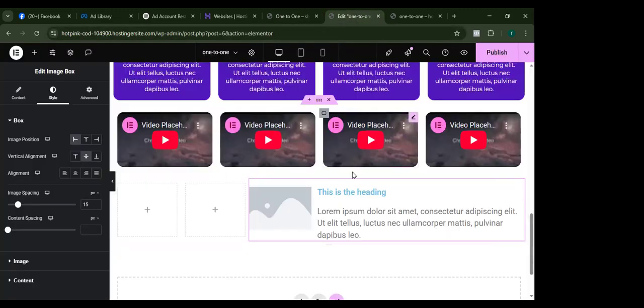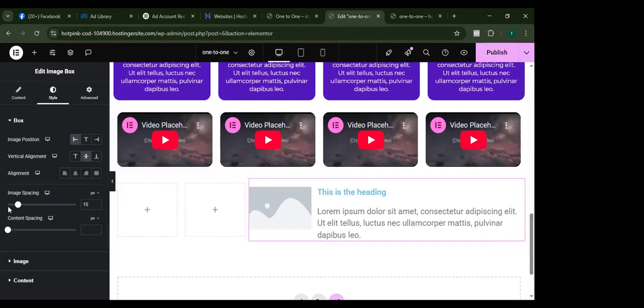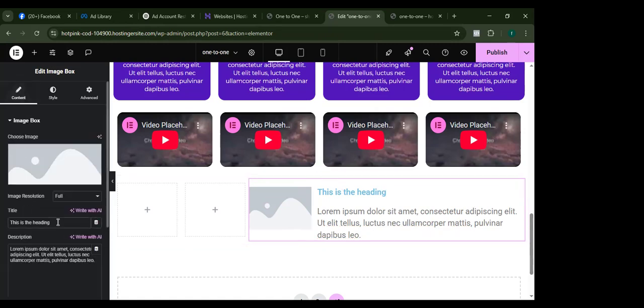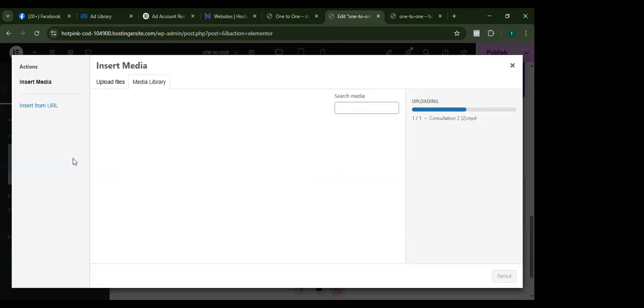This will be created. Here we have a heading, but there is no heading, so we just delete this headline. Like that, just put the image here.